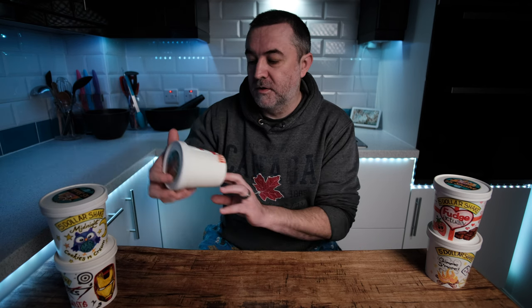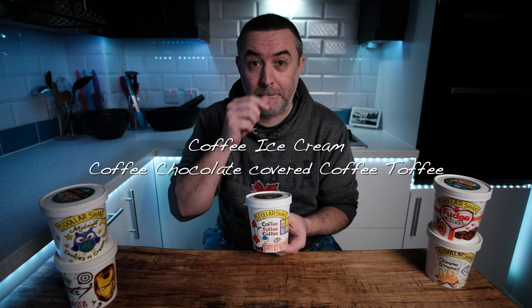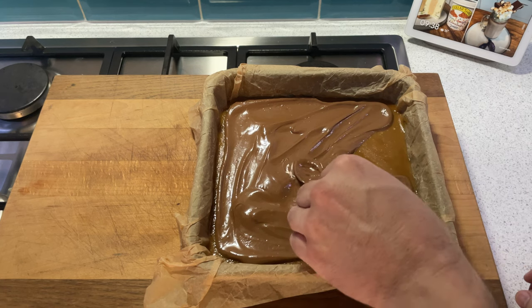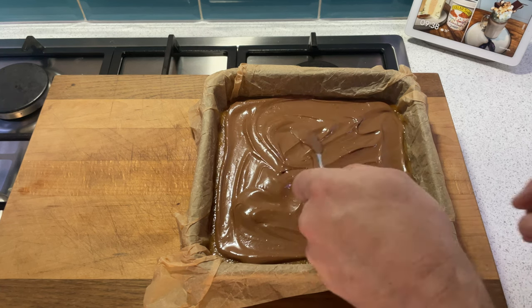Number five for our little collection is Ample Hills Coffee Toffee Coffee. There's a lot of coffee in this one — it's coffee, chocolate covered coffee toffee in a coffee ice cream. There's a lot of coffee going on. This was the first Ample Hills one that we made and it kind of blew us away. It was incredibly good. Obviously we are big coffee fans — we have been developing a coffee business in the background. When the time's right, we will release that to the public, probably a little bit after the next six to twelve months. This was back in September last year. I've still got some of the remnants in the freezer.